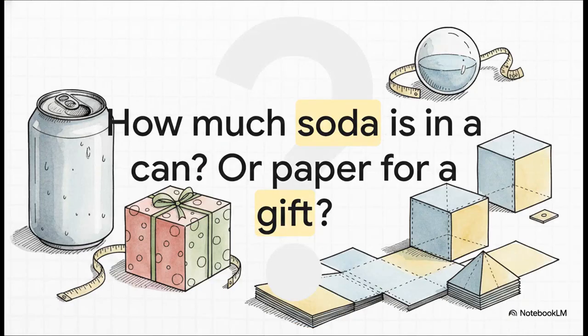Have you ever actually thought about that? I mean, how much soda is really in that can? Or you're wrapping a gift and you're thinking, do I have enough paper for this? Well, these might seem like everyday questions, but guess what? They're actually geometry problems in disguise. And the answers lie in understanding two super important concepts: how much space something takes up and how much stuff it takes to cover the outside. And today, we're going to master both.